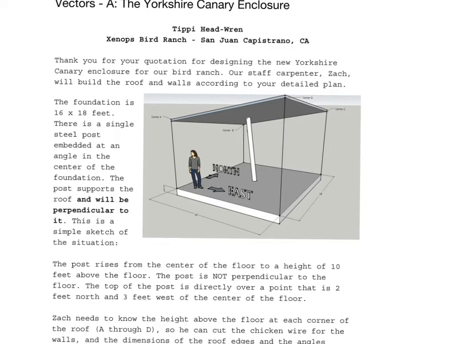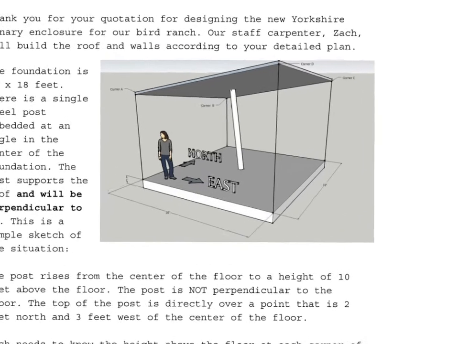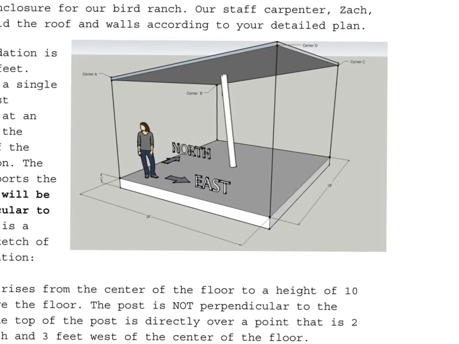Anyway, this unit is built around a scenario, kind of like the graphing unit where we had the irrigation arm, or the non-right triangles unit where we had the planting beds at the Denison Mills Nursery. In this case, we have a request for your services again from one Tippy Hedren, the manager of the Xenops Bird Ranch in San Juan Capistrano, California. They've got what's basically a zoo for birds, and they're building a cage for the Yorkshire Canaries. And in this unit, you can see that there's this picture of the canary cage. And we're going to be using this as sort of a foundation for the unit.